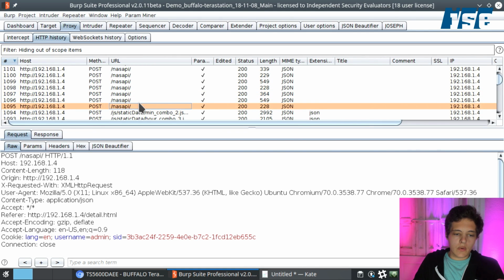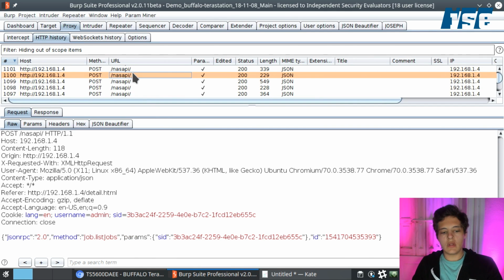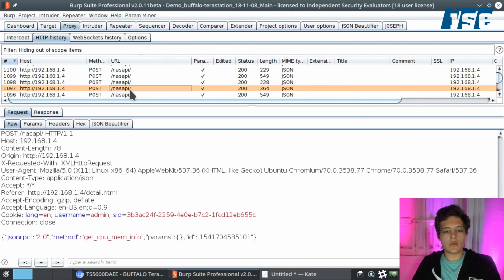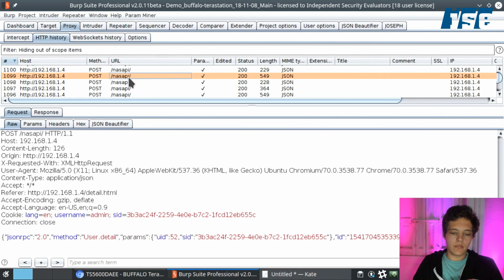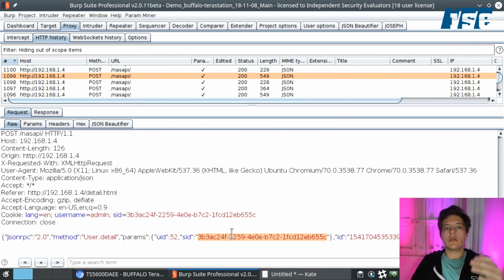You can see that in all these requests to the NAS API, there's a method down here, and that method changes depending on what you're actually doing with the API. So instead of something in the path, it's something in the JSON body. There's params, which can change depending on the endpoint. So that's probably arguments for whatever function it is. We also see an SID parameter with a lot of these. Now that is our authentication token. You can also see that some endpoints don't need it, some do. So they're going to have some method of saying this is an authenticated endpoint and this is an anonymous endpoint.